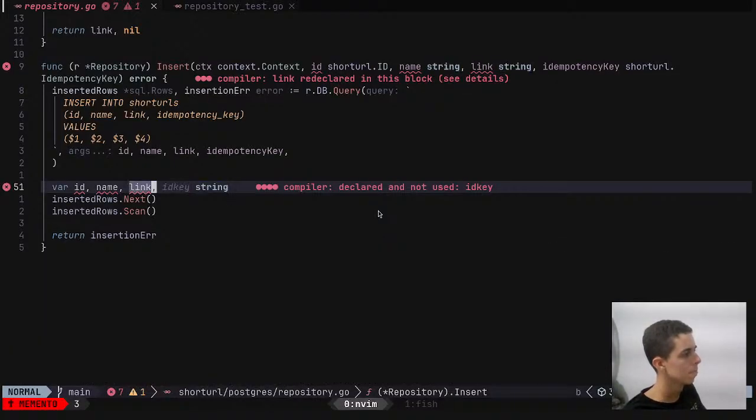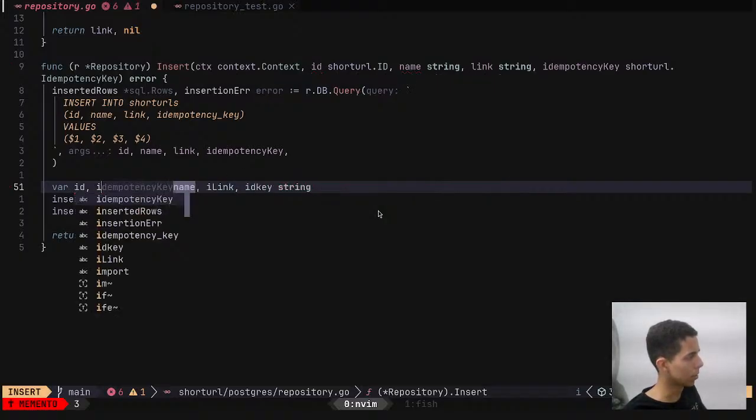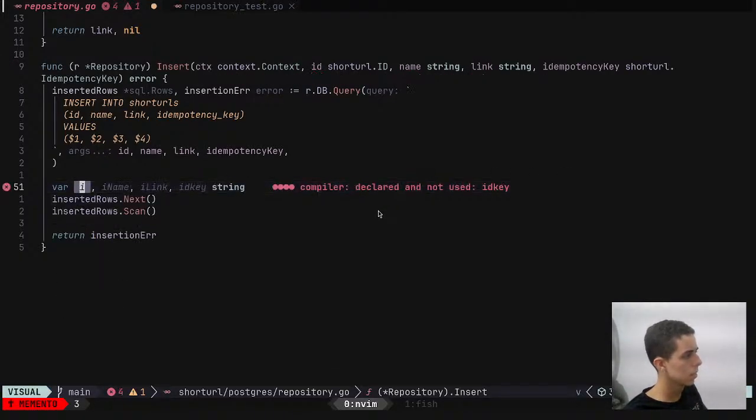Oh, I see. I will create an inserted link, inserted name like this, and ID just for debug purposes.